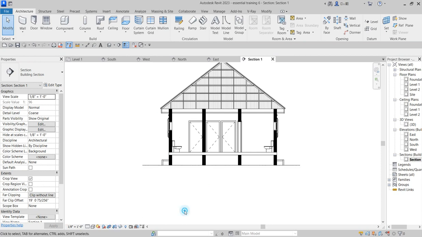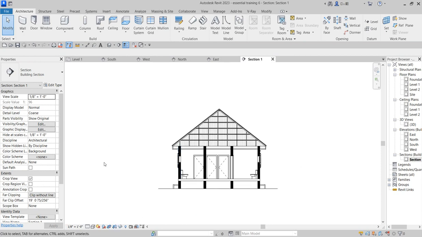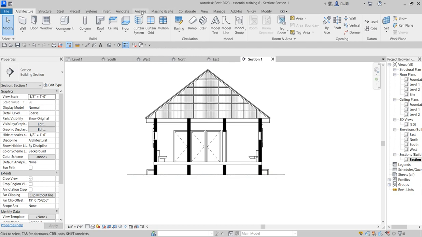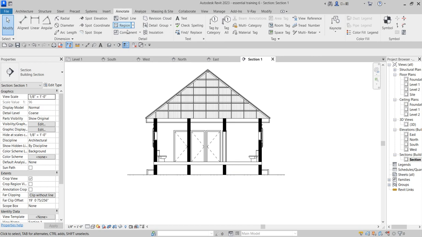So all things being equal, now we want to do a proper presentation of how this thing will be done. Here, for this particular foundation layer, you click on annotate. At annotate, you bring the insulation.